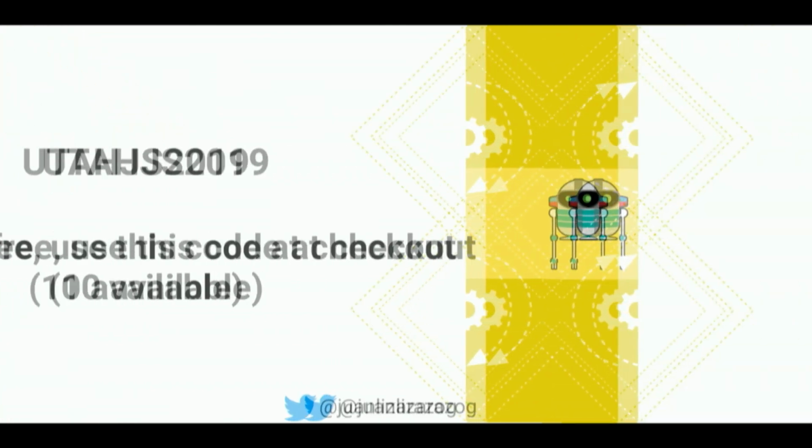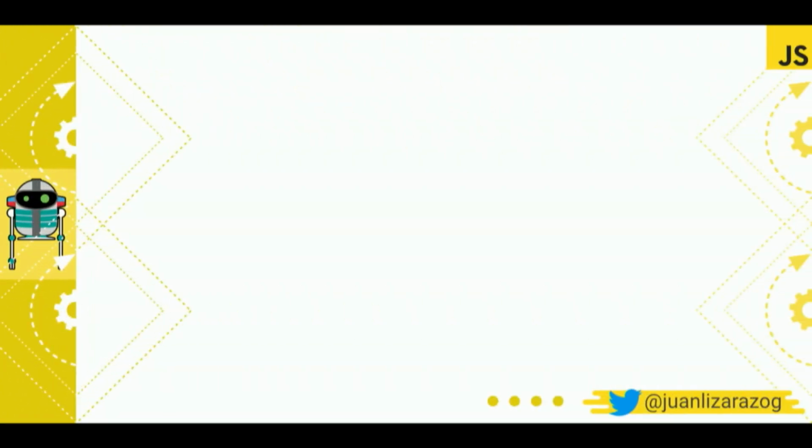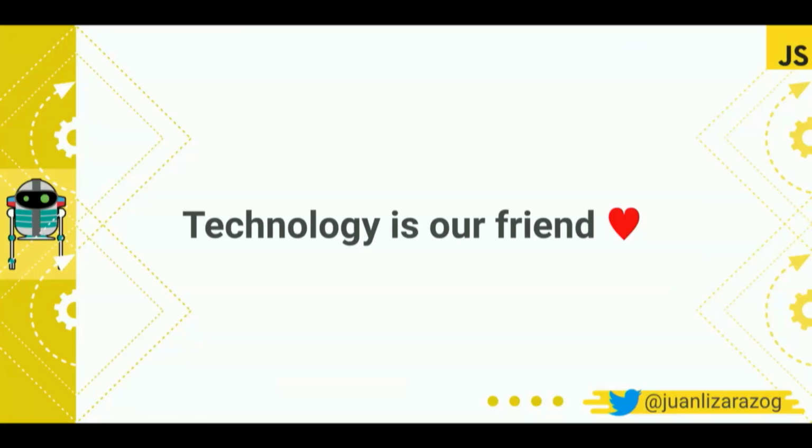Okay, so if you got that, I just want to finish this by saying don't fight the technology stack. Pick the correct solution for what you're doing, because remember that technology is our friend. You don't have to fight it. If you're fighting it, you're doing it wrong. Just think about it. If you're doing something and you're fighting it, and it's just supposed to work, maybe it's not that it's like that, it's probably that you're using it wrong. You shouldn't force things. Just don't do it, because technology is our friend. It's here to help us and make our lives easier.